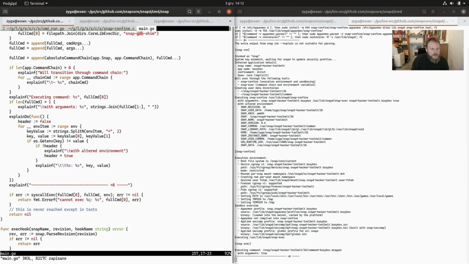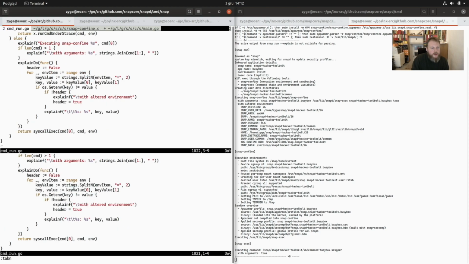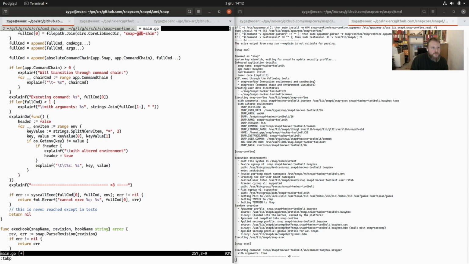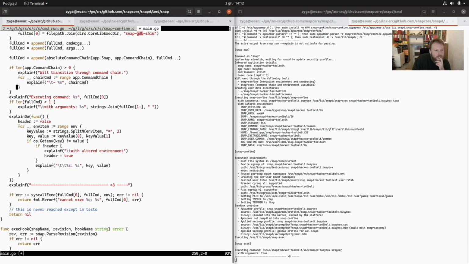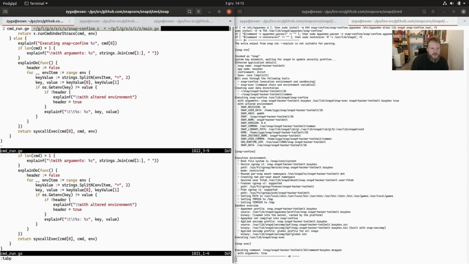Range environments. Oh yeah, this is the wrong one. There are multiple things that can inject environments along the way. There's snap run, there's snap confine, and lastly, I think there's even snap exec, if I remember correctly. Maybe not. I forgot. Anyway, let's not dwell on how and which part injects environment. Let's just solve the ordering.